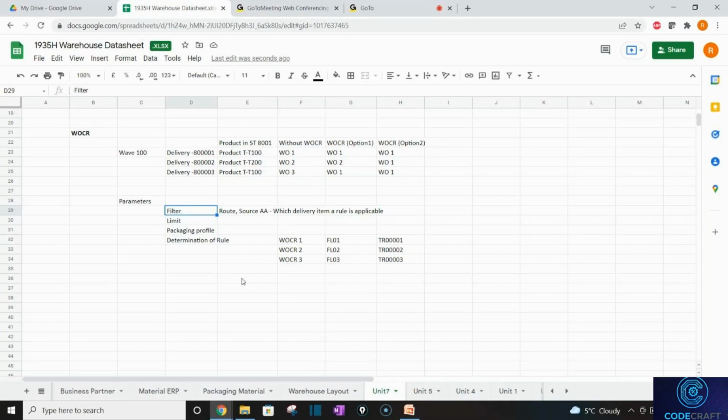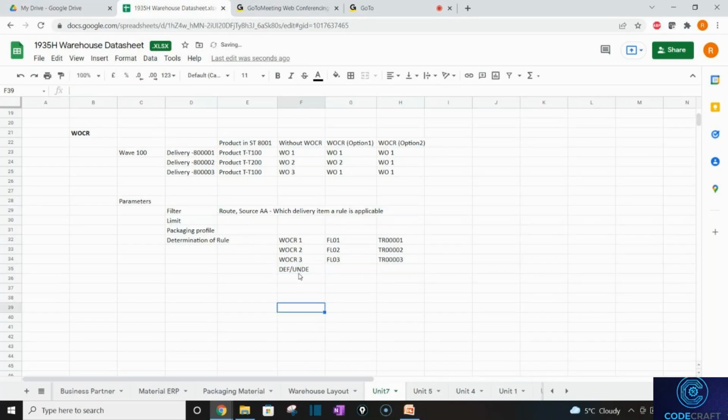So what the system does is follow this config. If there are 5 routes and a creation rule is only maintained for 3 of them, for the remaining 2 the system will give a default creation rule. This is called a remainder rule. For all the delivery items for which we couldn't assign a creation rule, the system will give a default creation rule, sometimes DEF, or UND, which means undetermined.